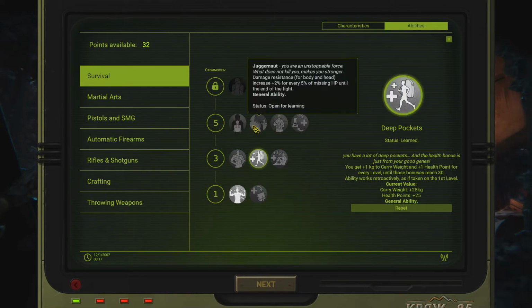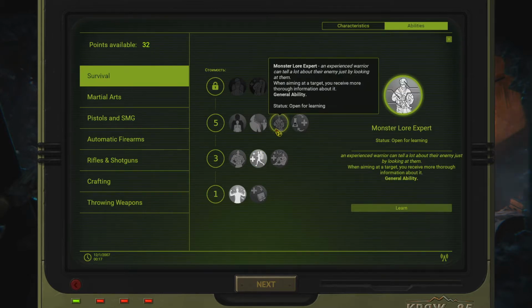Over here, probably Juggernaut will be the best choice, but I'll just go for Monster Lore Expert, only for gameplay reasons. So I'll just pick this because I'm recording the game, so otherwise pick something that you will find more useful than this one.